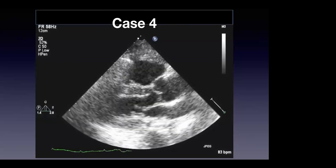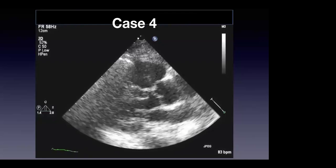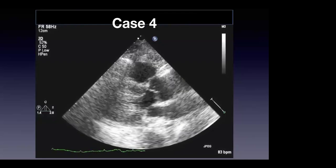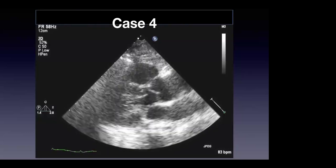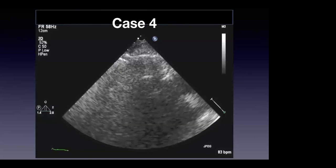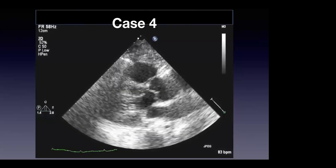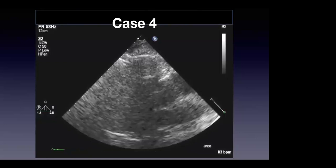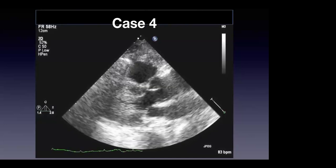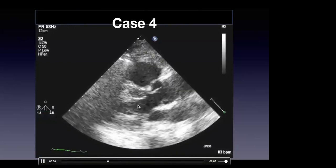This one's not hard. Parasternal long. At first glance, there's no pericardial effusion. I wonder if the walls look a little thick with the LV. At least concentric remodeling, right? The LV is small. Function, I don't think it's normal. I think I would say low normal at least. Yeah, it's tough. It's a little tangential. It might be going in and out of plane a little bit here.